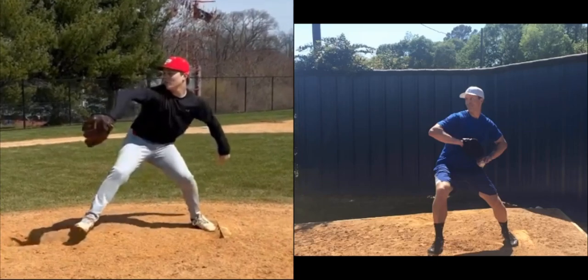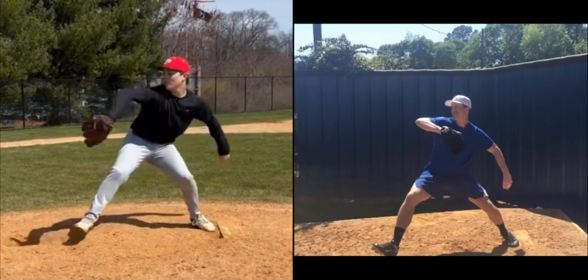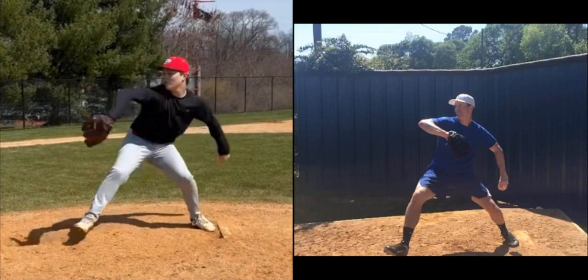So similar here. I'd say Bob's moving a little bit more forward and down. If you look at where his head is, he's farther off the rubber. Your head is closer to the rubber, so you're leaning back as you move forward. You want to lead with your hip, but don't counter so far back with your head.